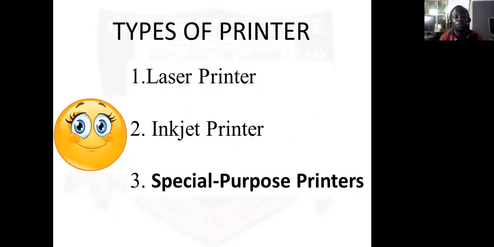Now, there are different kinds of printer. But for the sake of this class, I've narrowed it down to three. And what are they? Laser printer, inkjet printer, and special purpose printers. Let me take it again. Laser printer, inkjet printer, and special purpose printers. Number one, laser. Number two, inkjet. And number three, special purpose printers.